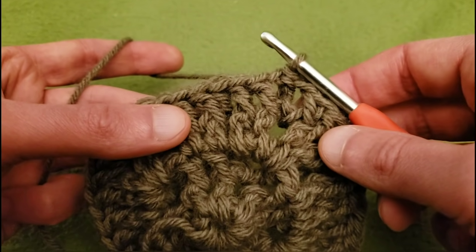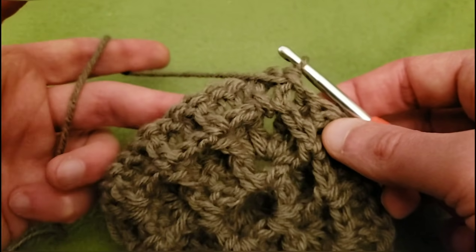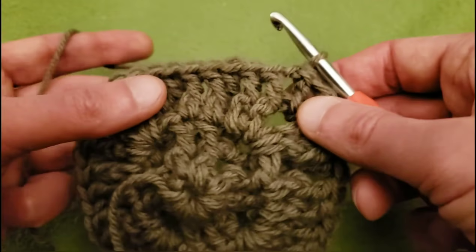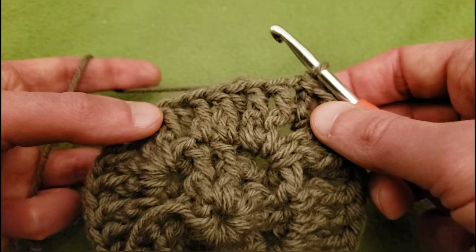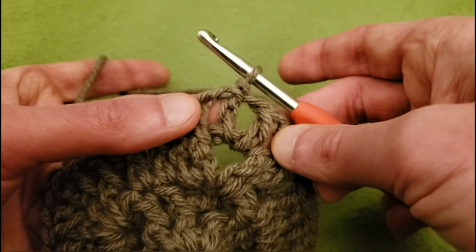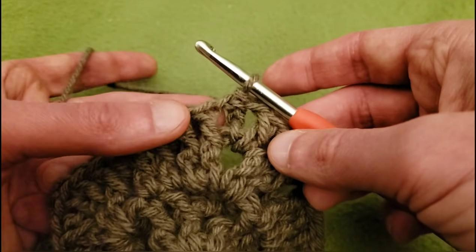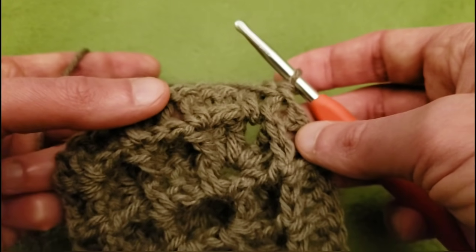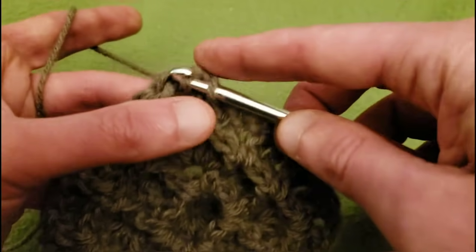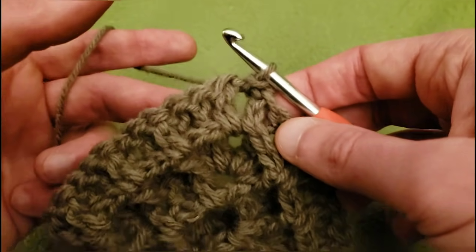Alright, so for the next round, we're going to turn the work. Now basically, instead of round one or round two on the wrong side facing you, it's one double crochet, chain one, one double crochet in each corner. However, on the side that's facing you, the right side, I'm going to slip stitch into that corner space, and we need two double crochets, chain one, two double crochets.